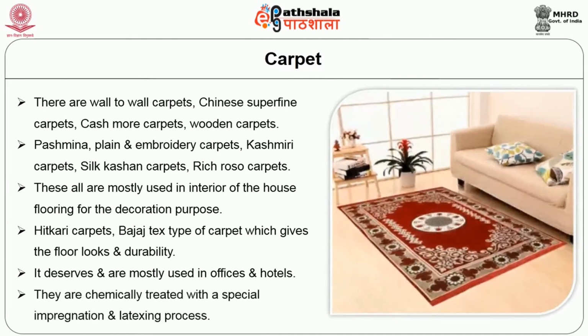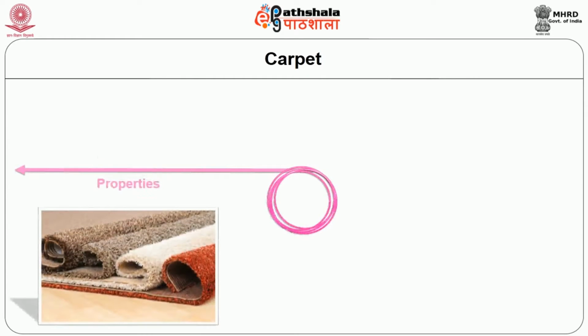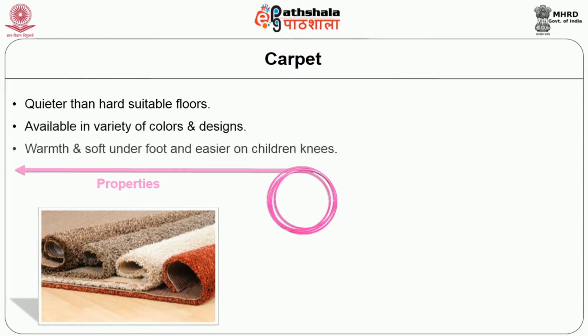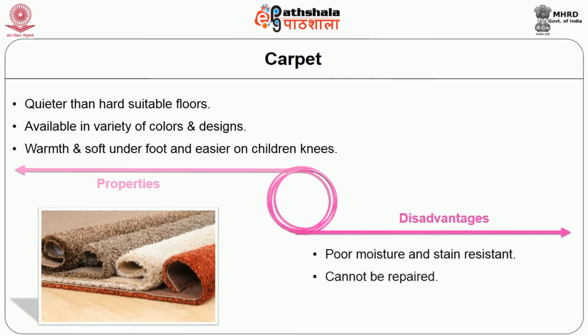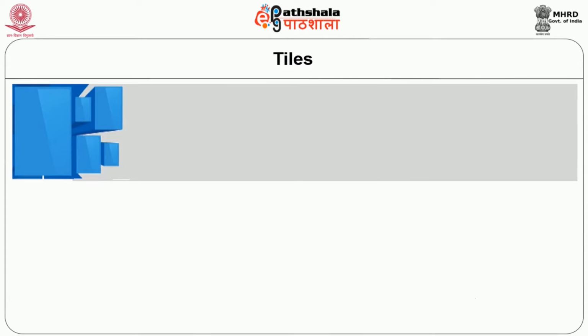They are chemically treated with special impregnation and latexing process. The properties include that they are quieter than hard materials, they are available in a variety of colors and designs, and they are warm and soft under the foot and easier on children's knees also. The main disadvantages are poor moisture and stain resistance, they cannot be repaired with average damage, and they are not fade resistant. The next is tiles.